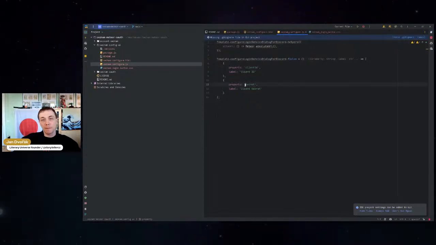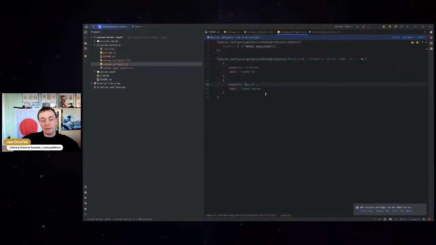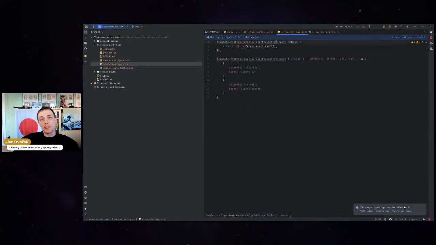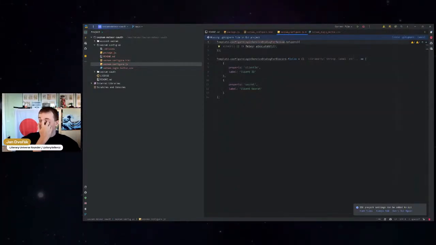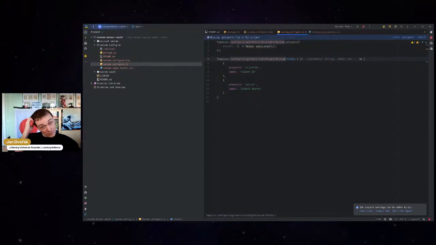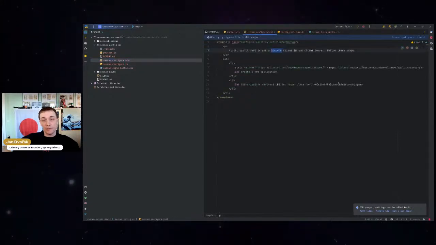They are calling client secret as well. So we keep that. Just make sure that we have all the names set correctly. So then we have the site URL, which we'll have to add there.